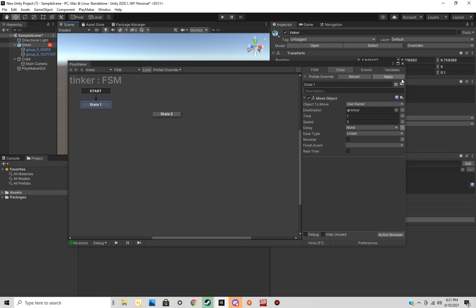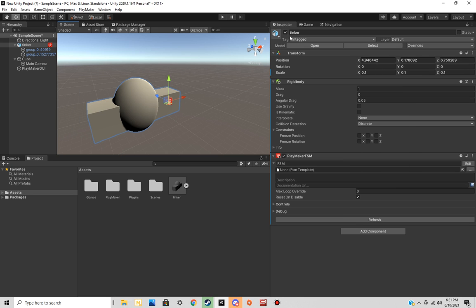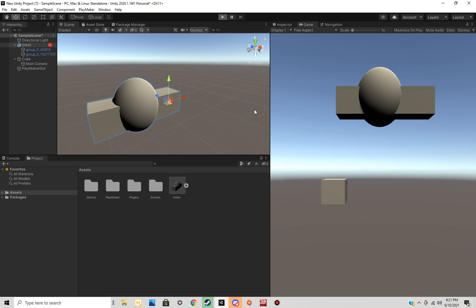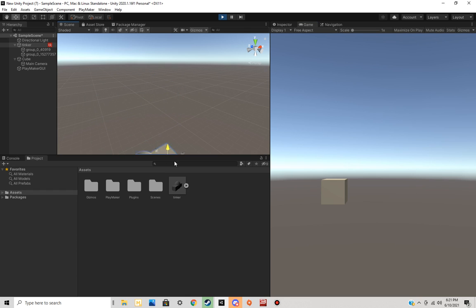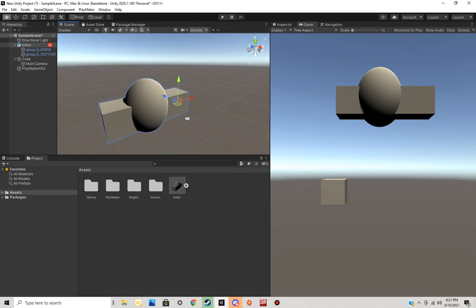Alright, let's see if this works. Okay, so I want to enter play mode, and this should move somewhere. Give it a minute. Unity eats the living shit out of your computer's resources, so do not have something else running while you're... Okay, good to know. Oh, there we go. So it went up.